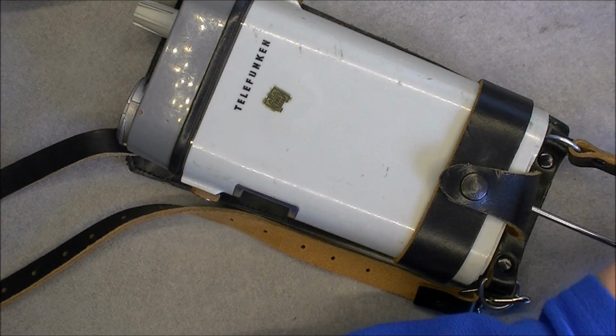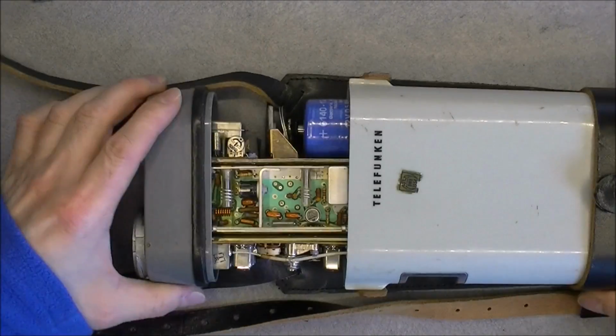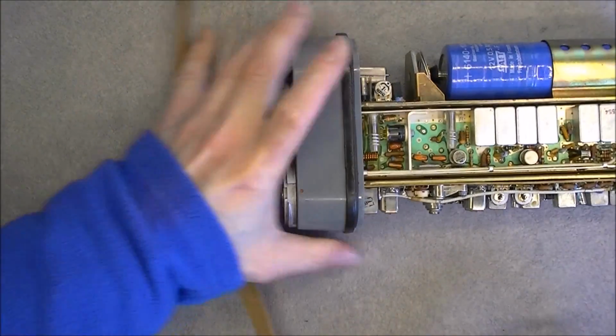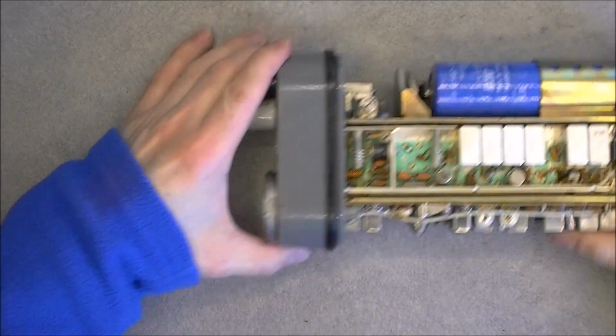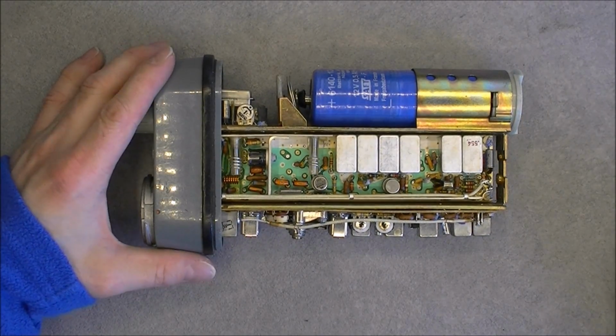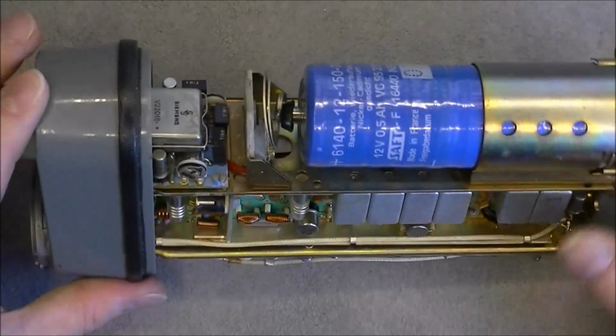And as you can see, it is even a captive screw, and the wall content is coming out. There is a nice seal around the top part here. And here is what we have inside. So a lot of space is occupied by the battery.